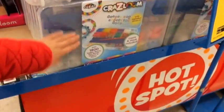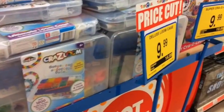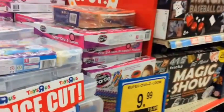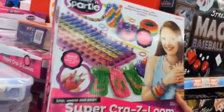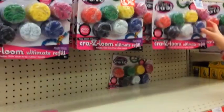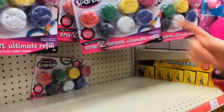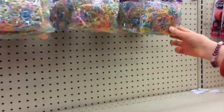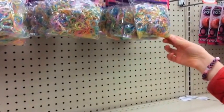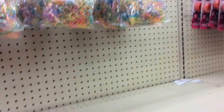When I look at this side, there's a Cra-Z-Loom container case over here, and then there's some frozen stuff over there. So there's a Super Cra-Z-Loom, a refill packet, and then over here there's some glitter loom bands with lots of different colours, and it says there's more than 1,000 loom bands contained in that, so that's quite cool.